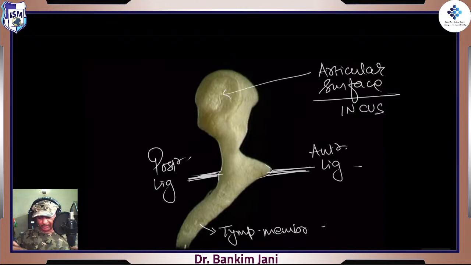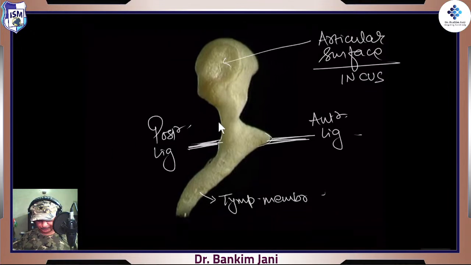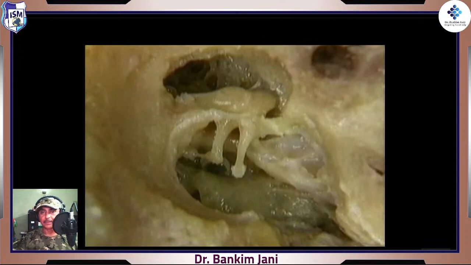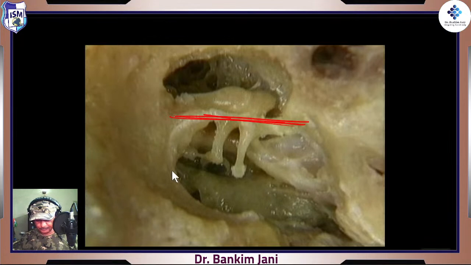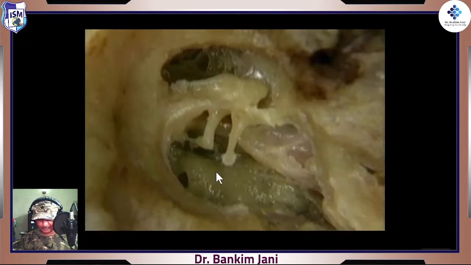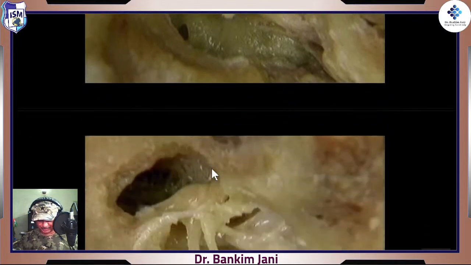So that's all. So now if you connect the ligament, then the whole bone would move like this, right? So that's how it moves, even the incus. Now it is crystal clear, right? See, this is one ligament, this is the second ligament, and that's how they move, right? And then the whole movement occurs. So that's the axis, which is made up of ligaments. Just another bit magnified view.